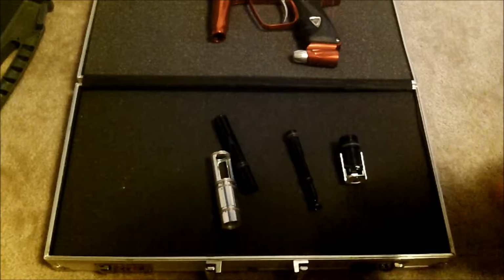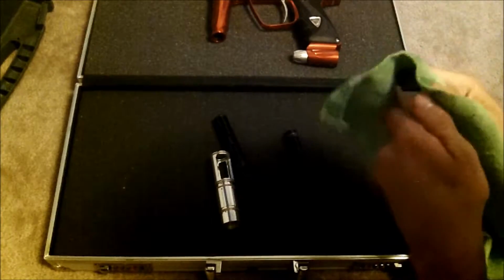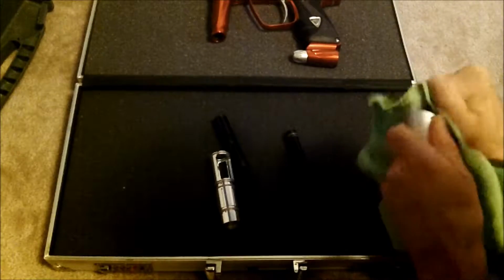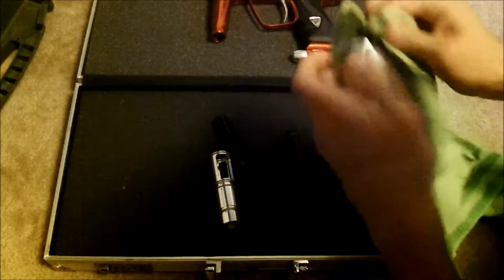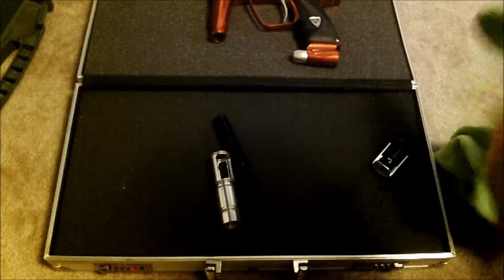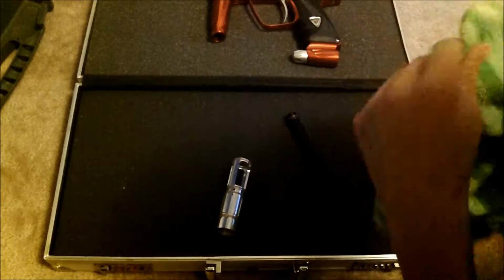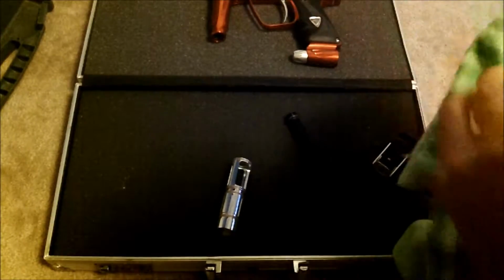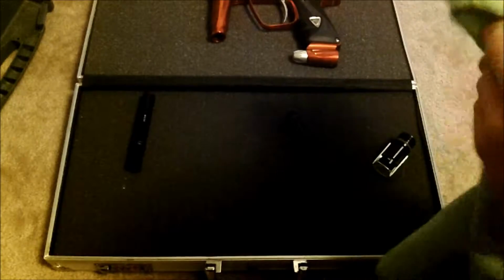So we got all that apart. Now what you just want to do is get your microfiber and just wipe down where all the grease is, O-rings, threads. Make sure you clean inside of the back cap there. Good.